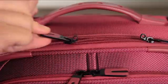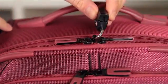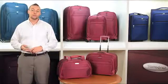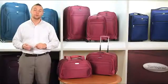Travel Sentry combination locks provide additional peace of mind when checking belongings, but can still be accessed easily by TSA agents in the event the case needs to be searched. Control 2 comes in three great colors — Ion Pink, Galaxy Black, and Silver Smoke — to match your personal style.